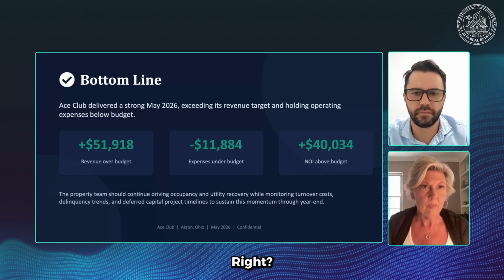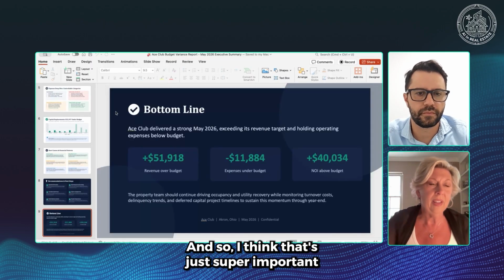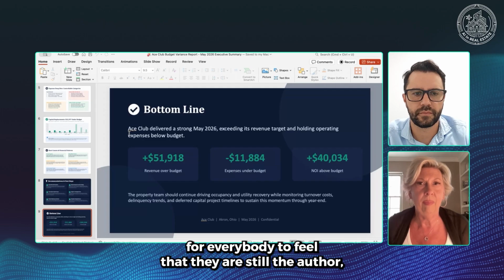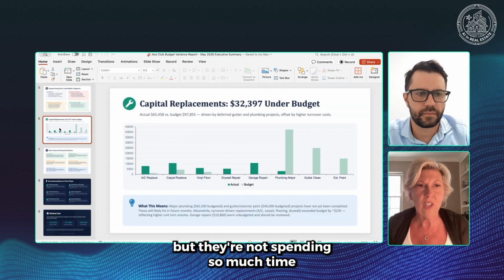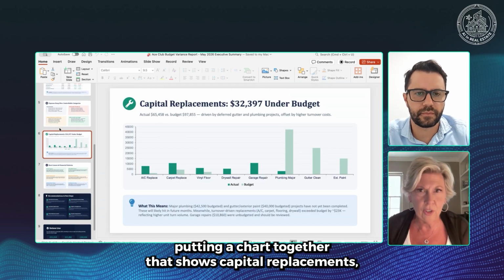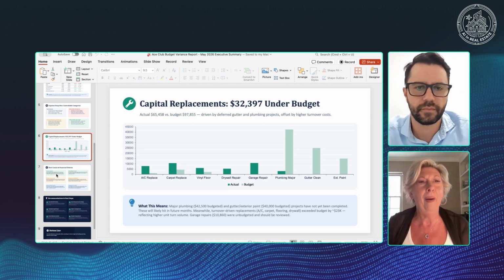And so I think that's just super important for everybody to feel that they are still the author, but they're not spending so much time putting a chart together that shows capital replacements.